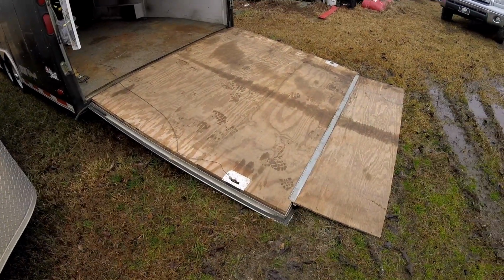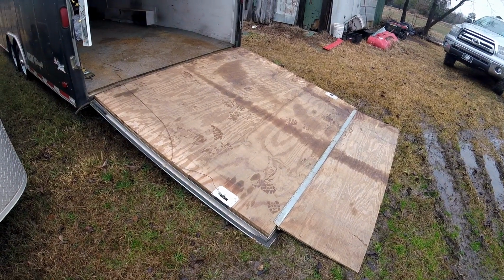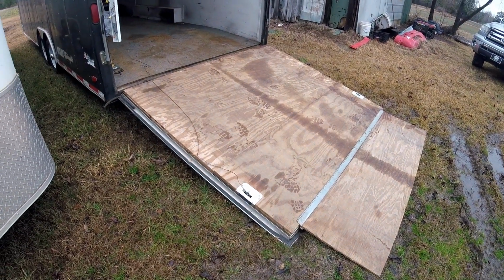And what it's doing is it's getting water in between the layers, and I have a sneaky suspicion that that bottom layer of plywood has gone to the bad, y'all. So we're gonna tear it off of there and see what's ailing it.